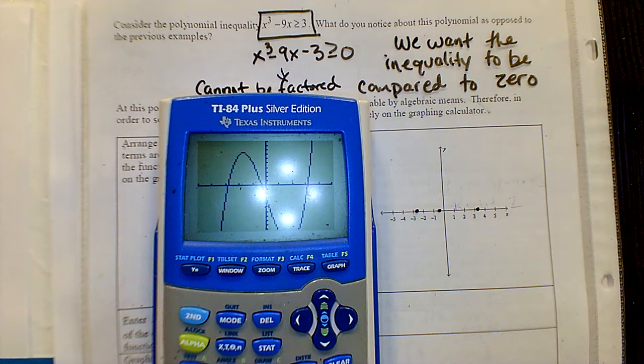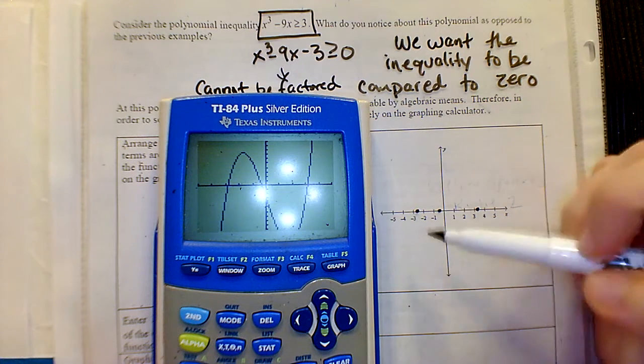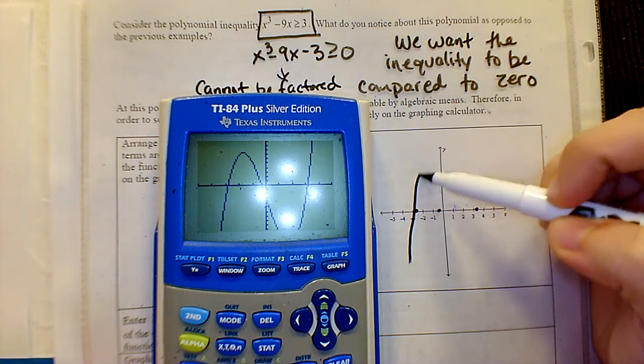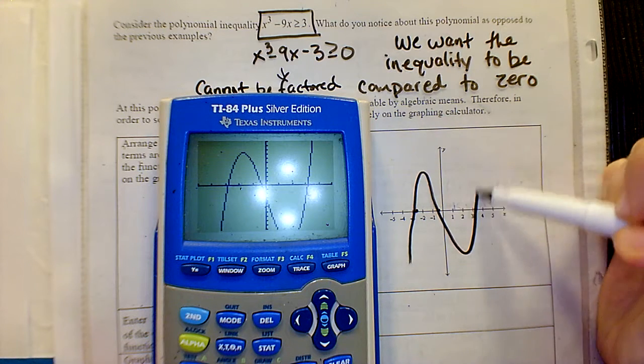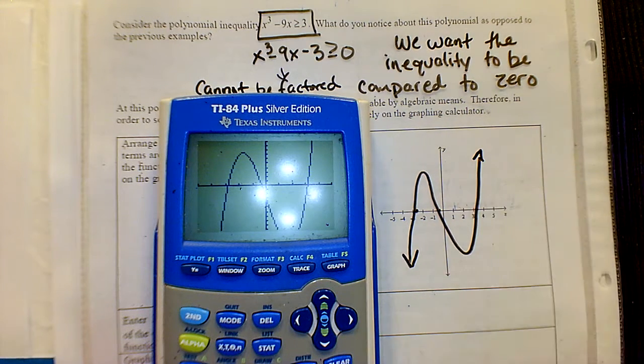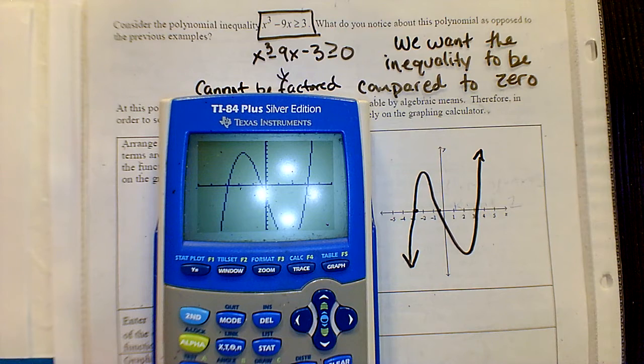All right, so with those x-intercepts provided, we need another calculator one? Error 2. All right, so we're going to play connect the dots with these x-intercepts, but at least having the general shape of the graph. So we go up, curve back down, and then come back up again. Okay, so there's a general graph based off the calculator that we used.